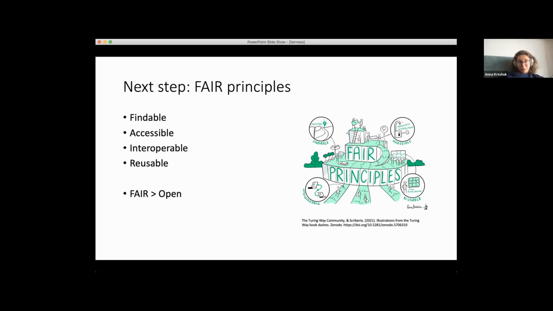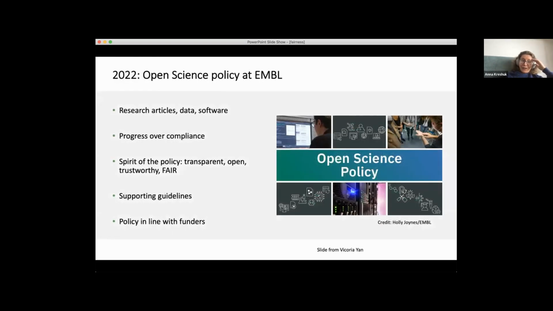I know you guys will look into that much more, and also have interactive exercises for this in the carpentry style. So EMBL has an open science policy, and I was in the working group that established it, and it was not even that much of a discussion, because it seems like everyone is extremely supportive of doing more open science at EMBL. So here I wanted to share some of Victoria's slides with you that she has kindly shared with me, so that you would know where we stand for this as an institute.